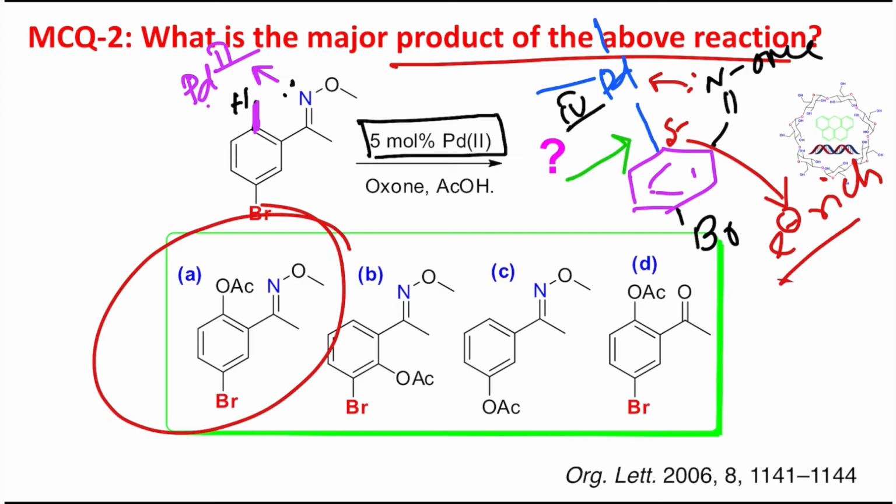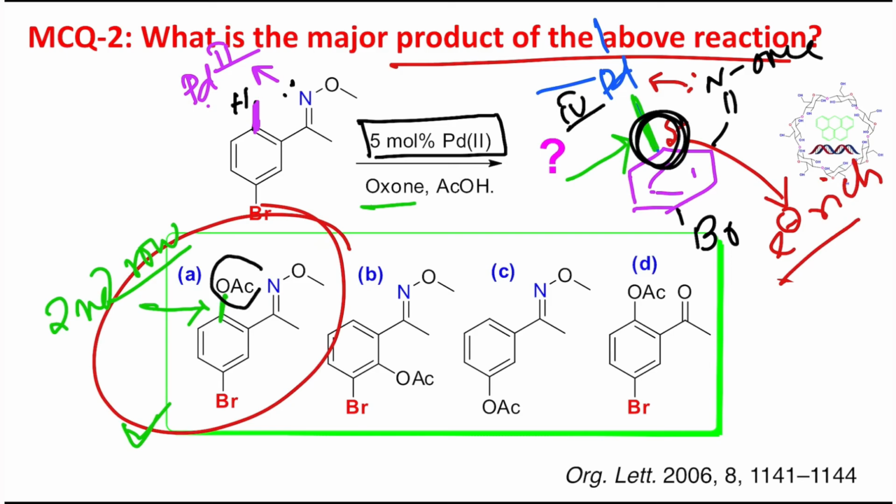And what is the product? This is the oxone, and in this case it produces the product OAc, means the palladium carbon bond is replaced by a carbon oxygen bond. Both are second row elements, so the extent of overlap is more, so the product is stable. So that's why this center, this carbanion, you may consider is oxidized and ultimately produces this OAc.